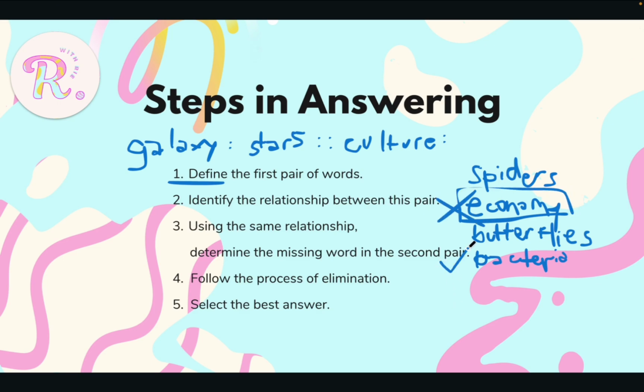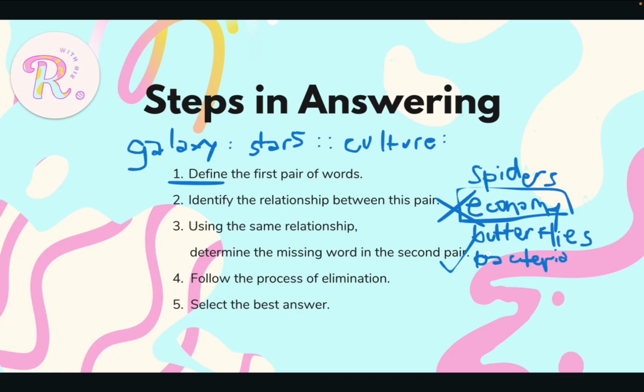The answer was bacteria. But at that time, I wasn't enrolled in a review center. I was doing self-paced review prior to my review center so that I would be ready and knowledgeable when it comes to the actual review. I didn't have the rationale or the explanation. I only had the answer key. It took me about a week to realize why I was wrong because I was just thinking, maybe there's something wrong with the answer key.